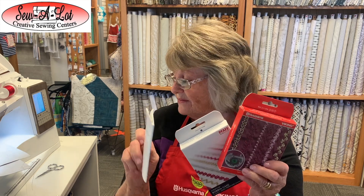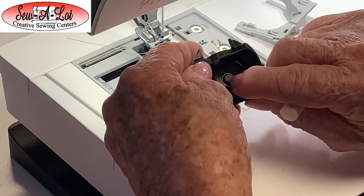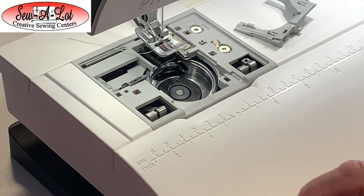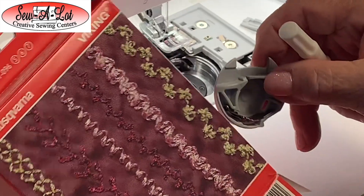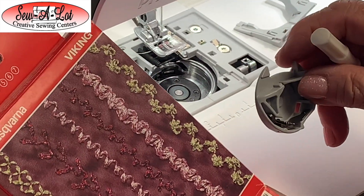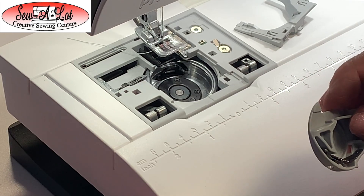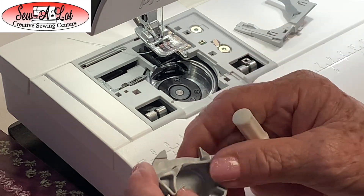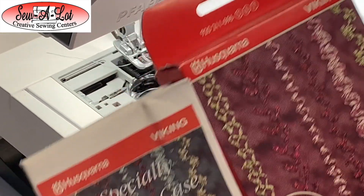The booklet explains how to use your bobbin case with different yarns and different textures. I've really enjoyed that and I know you're going to too. So let's get started — I'll be taking out the old bobbin case that comes with your regular machine. The specialty bobbin case is available for the PFAFF and the Viking sewing machines, and it has a lot of different openings for different textures of yarn.